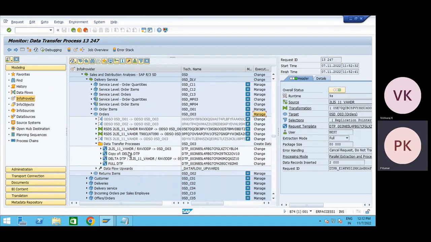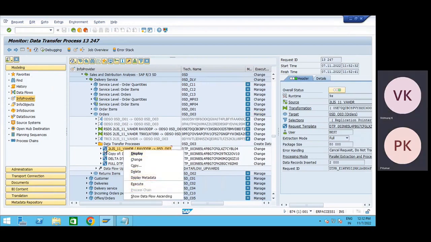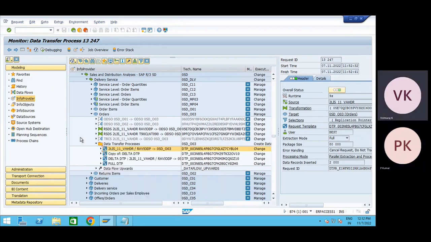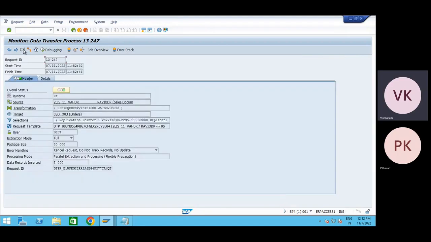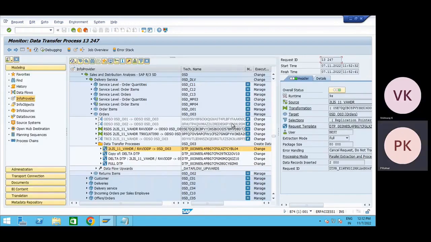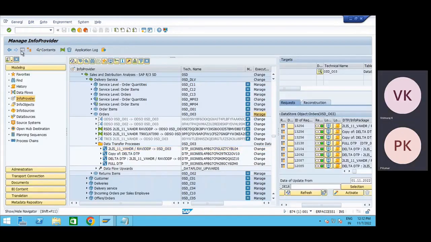Now let's see, I'm going to do initial loading. I have one more question. Yes, please. Let's say after the DSO, before activating and loading the data, I can put the conditions, right? Whatever condition I want. So I don't need to do it after loading the data, correct? No, no. Okay, fine, got it.